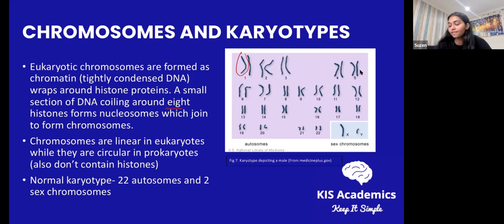So chromosomes typically have a linear structure in eukaryotes, while in prokaryotes, they have a circular structure. So if I was to draw a simple prokaryote, they would have their classic circular chromosome, but alongside having a circular chromosome, they also have these other circular rings, and those circular rings are known as plasmids. Now, plasmids are made entirely of DNA. They're very small DNA molecules that are self-replicating, and they're originally made by your DNA polymerase enzyme. And because they're self-replicating, we use them to do gene cloning and things like that.